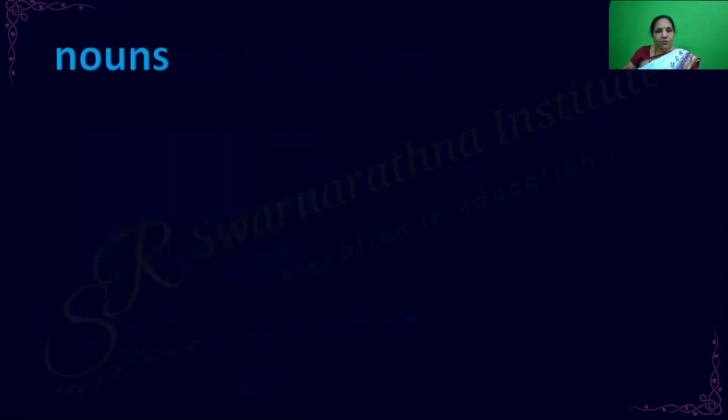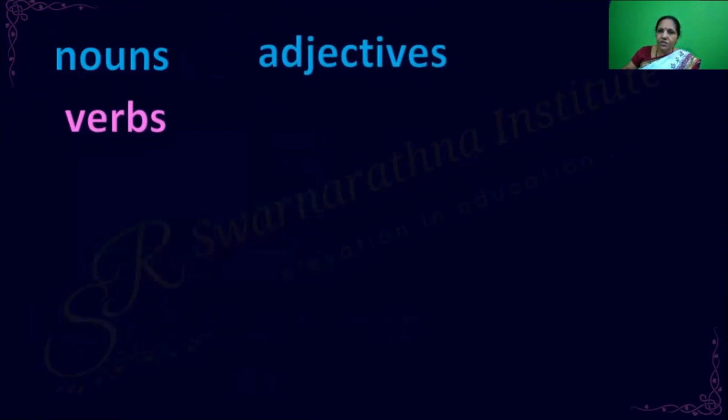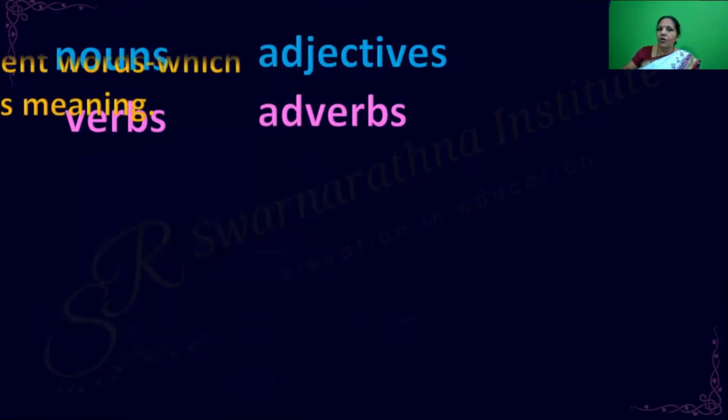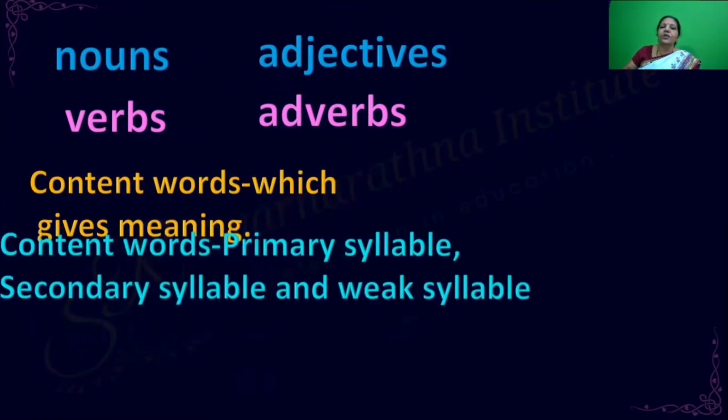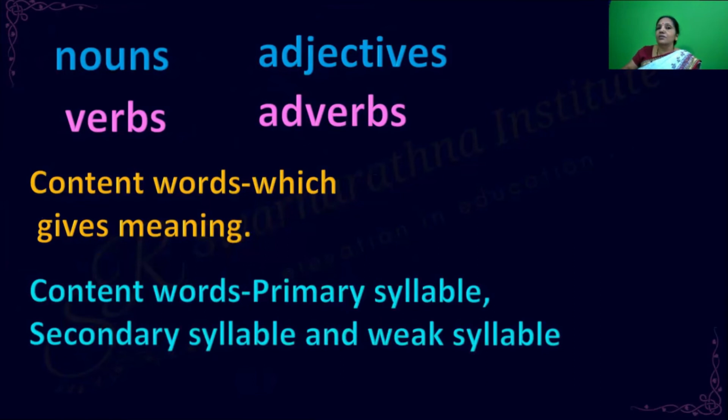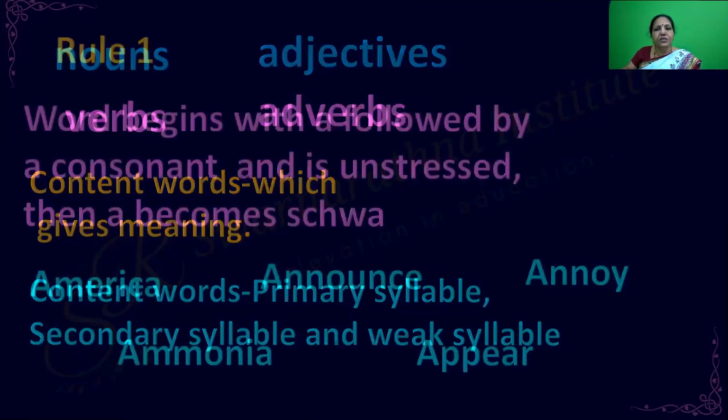So, generally, nouns or verbs or adjectives and adverbs will have stress on the word. These are content words, that means which give meaning to the sentence. These words will have a stressed syllable, which could be considered primary stress, where we stress one particular syllable. And sometimes the syllable may not be stressed, but it may not get reduced to schwa. That is called secondary stress. And in case you reduce the vowel sound to schwa, then that particular syllable is considered to be a weak syllable. Generally, in a weak syllable, the vowel or vowel team gets the reduced sound, that is the schwa.